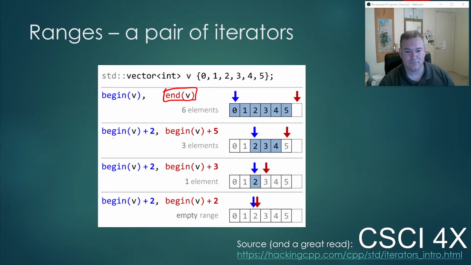Okay. So if you start at begin plus 2, it'll be element 2, and you go up to, but not including begin plus 5, it'll search through 2 through 4. Okay. This will search from 2 to 2, and if you pass in an empty range, it won't do anything at all.